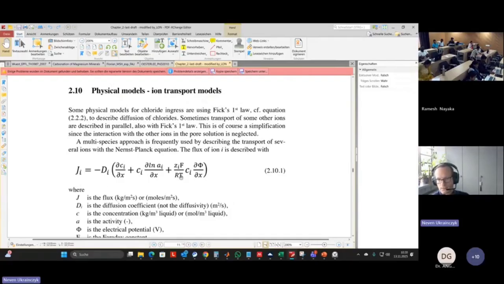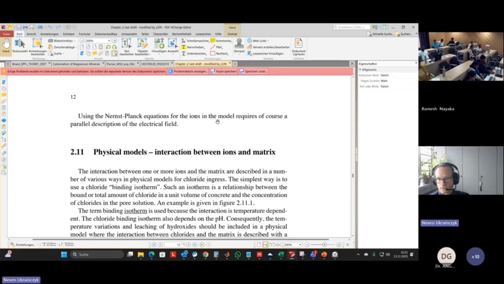And they actually affect the diffusivity. Because all the ions have different speeds, and if you have different speeds, you have a potential, which then affects the diffusion of each ion. So it's the Nernst-Planck equation. You need to have this potential for each ion, so it becomes very advanced modeling.